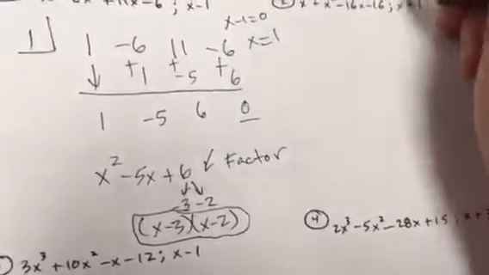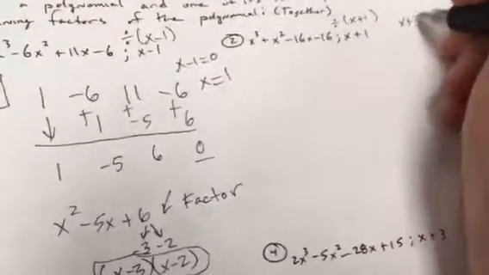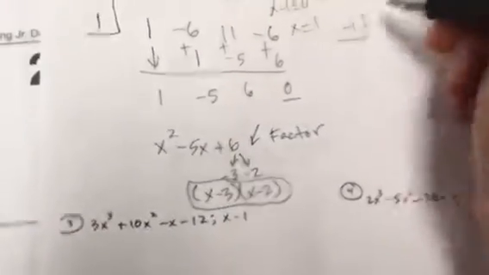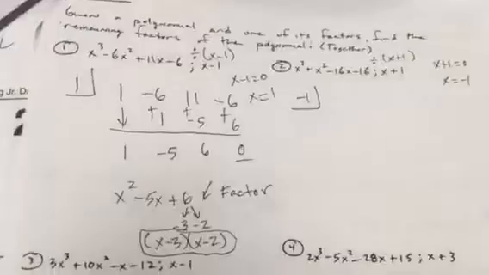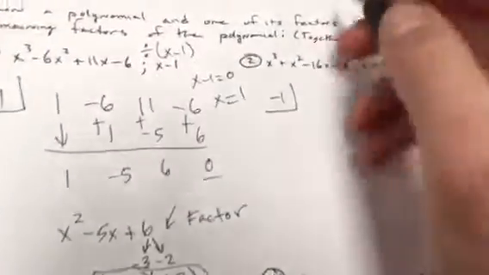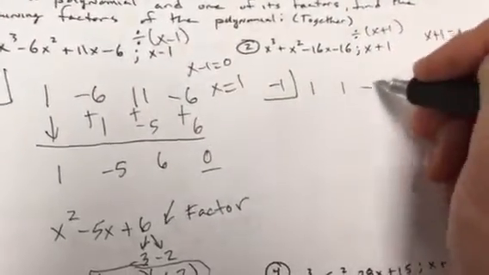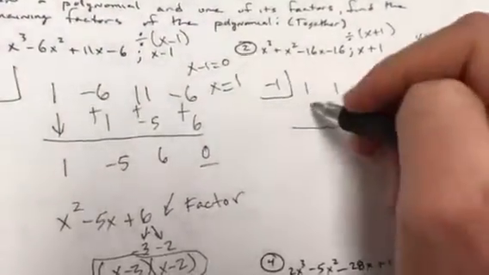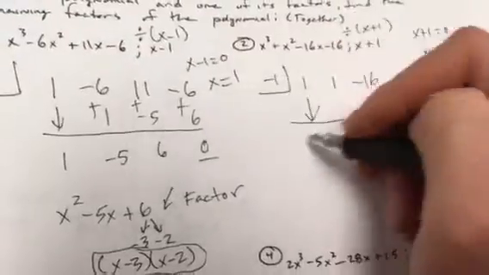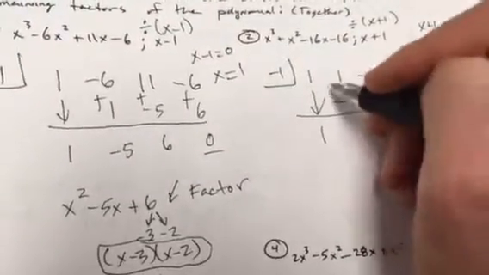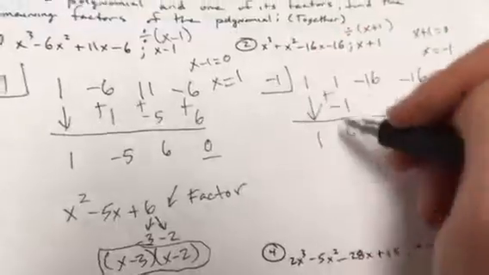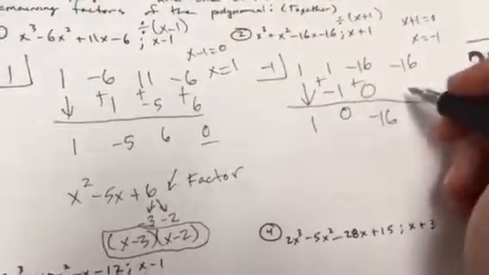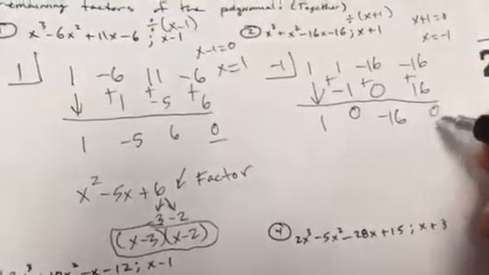Again, you're dividing by x plus 1. So set x plus 1 equal to 0. X is negative 1, goes in the cubby. We'll finish up the remaining pages up to this tomorrow, okay? 1x to the third, 1x squared, negative 16x, and negative 16. You can actually factor this by grouping, it looks like. Bring the 1 down. Negative 1 times 1 is a negative 1. Add them together, you get 0. Negative 1 times 0 is 0. Add them together, you get negative 16. Negative 1 times negative 16 is 16. Add them together, that's your remainder.